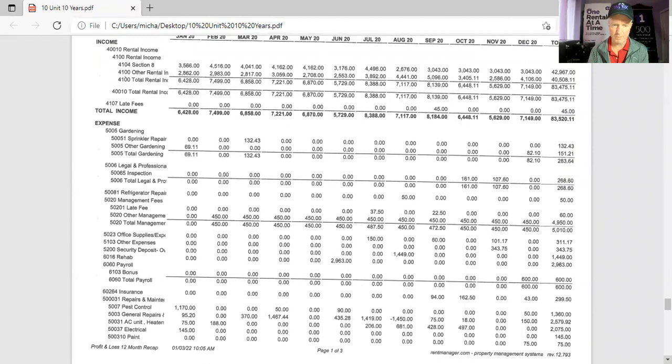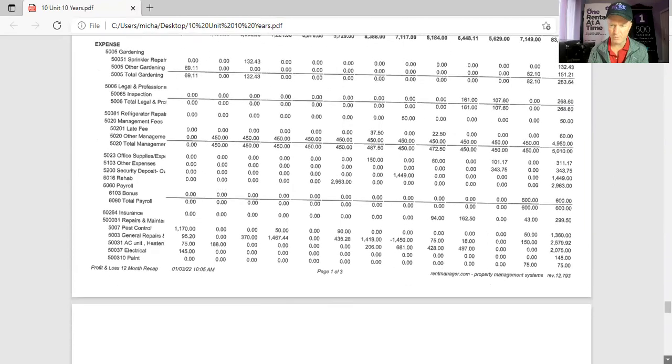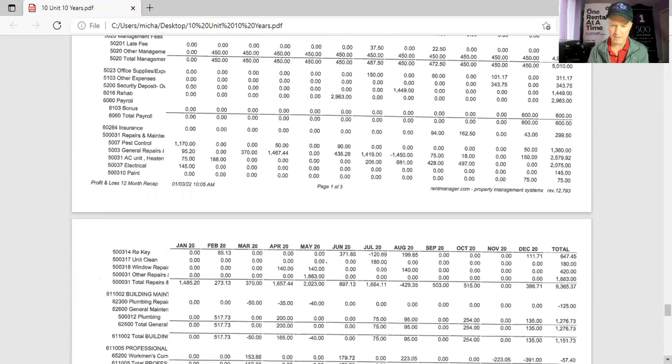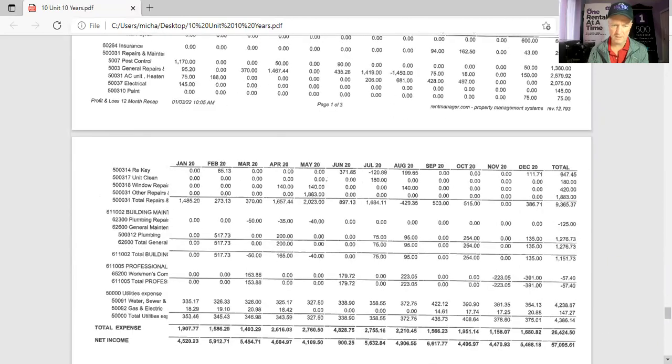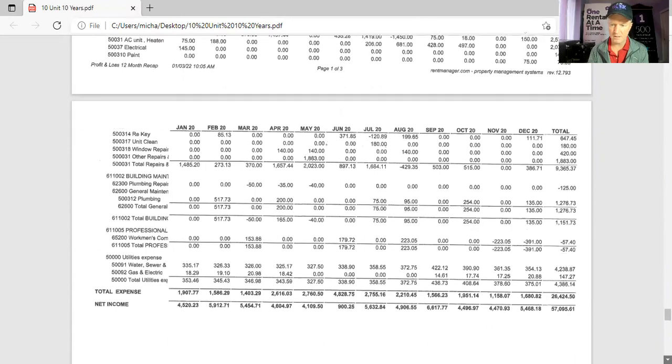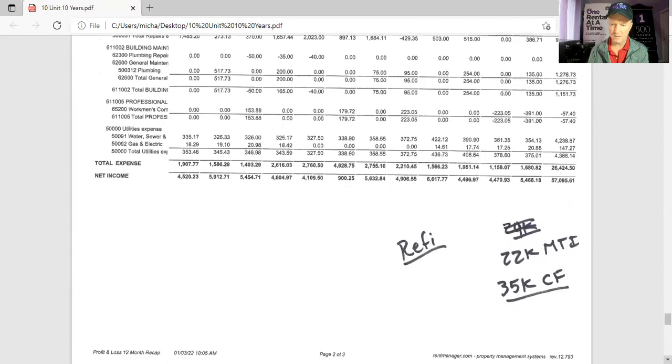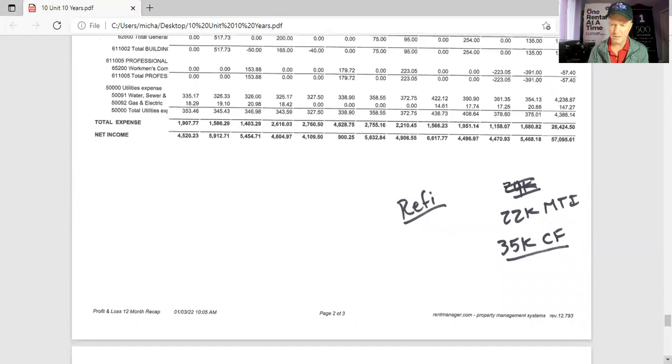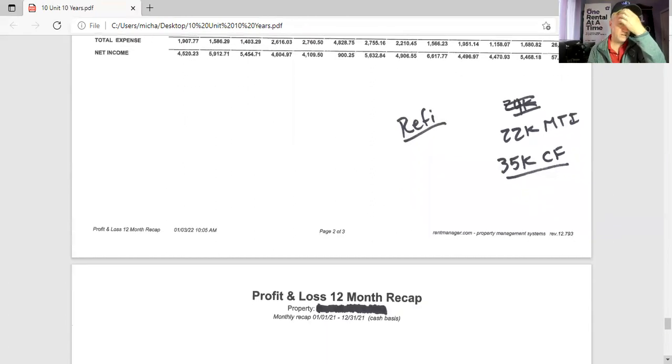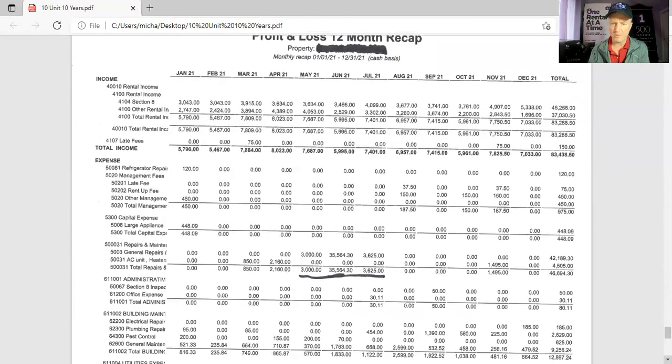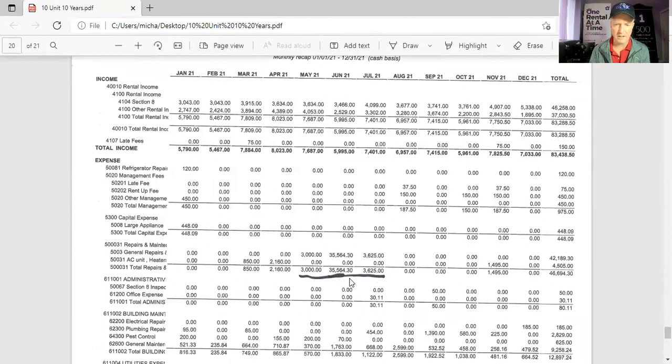I think this is the year we bought, or no, that was 21, I think. I think we bought a roof. We put a new roof on. I think that's next. 2021. Yeah. So again, nothing spectacular here. Yeah. So that was a good year, 35K. And then this year, again, rents are up, but you can see there we had a new roof we put on for like 44 grand or something.